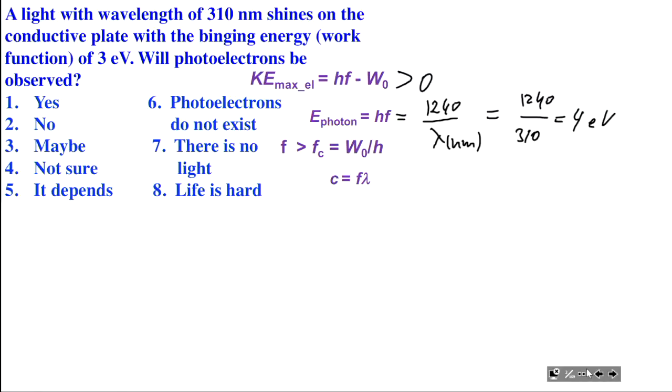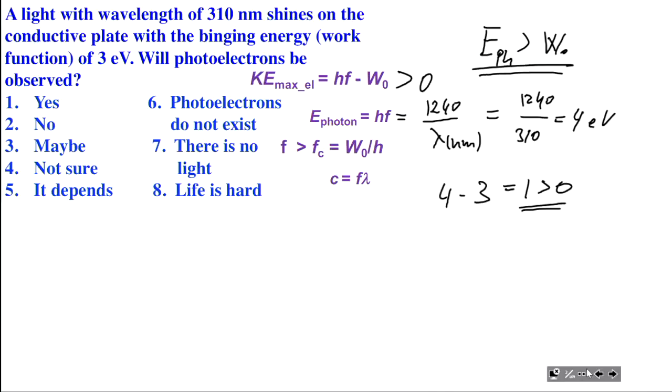And 4 minus 3 equals 1. Positive, yeah. The photon energy is greater than the work function, the binding energy, in this situation. So, by the way, we also have found immediately the maximum kinetic energy of those electrons, yeah, 1 electron volt. This is what it is, kinetic energy maximum.